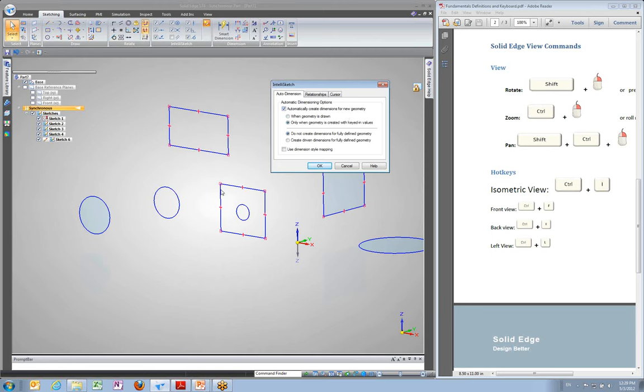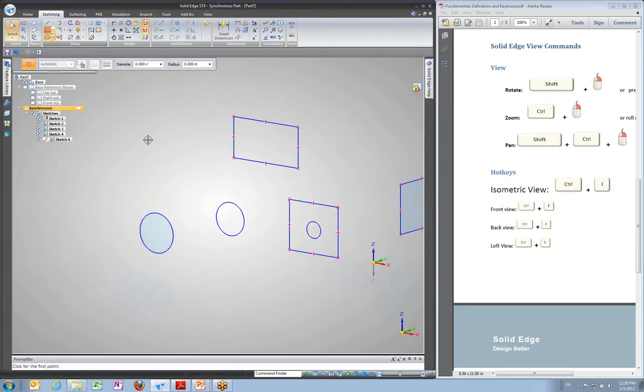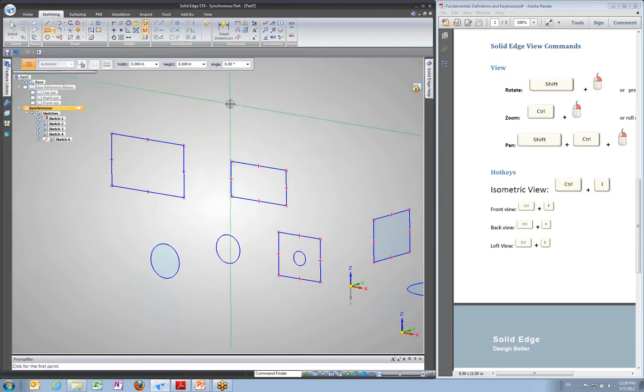Remember before we kind of roughed this out and then placed dimensions in between? A feature I like to use is automatically create dimensions for new geometry, but only when geometry is created with a keyed-in value. What this does, and again, I'm still locked on my sketch plane here, if I were to draw a rectangle just by roughing it out, I don't get any dimensions on that. However, if I was to click to place my rectangle and key in that I want it to be 4, and I'll hit Tab for my next dimension by 2, for example, and I'll hit Tab again and put it at 0 degrees. So we're doing this kind of old school 2D drafting way, but it's a nice fast way to create things. If I do that, then it creates dimensions on that geometry, which I can then click and update.